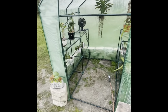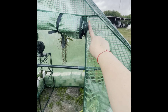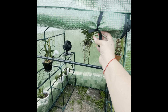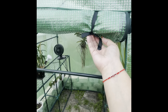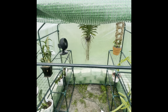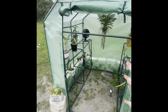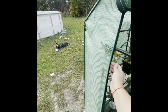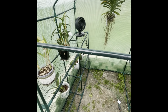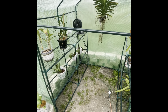Another thing the greenhouse comes with is a zipper door, which is good. You can roll it up, and it has straps for you to tie it down on each side. So that's okay. I like that because you can leave it open. Right now I'm leaving it open so it can air out. As you can tell, there's a lot of humidity in here. The humidity right now is reading 99%, and I have a fan in there. So it does hold a lot of humidity.